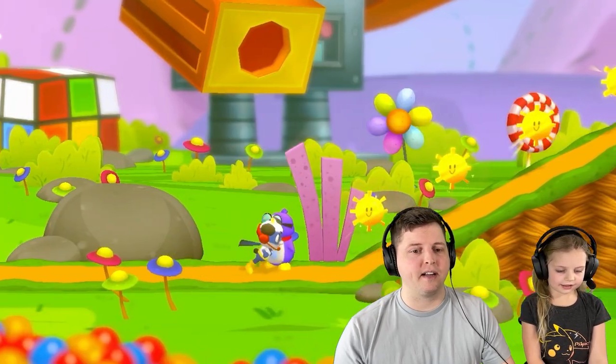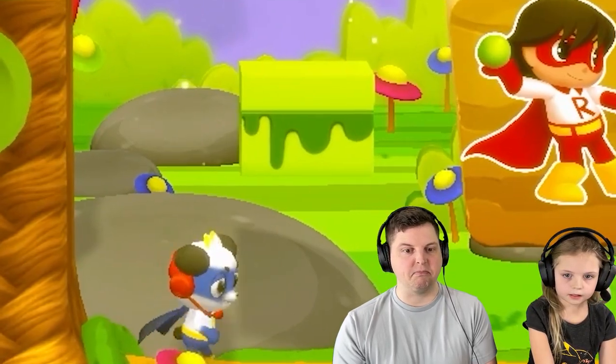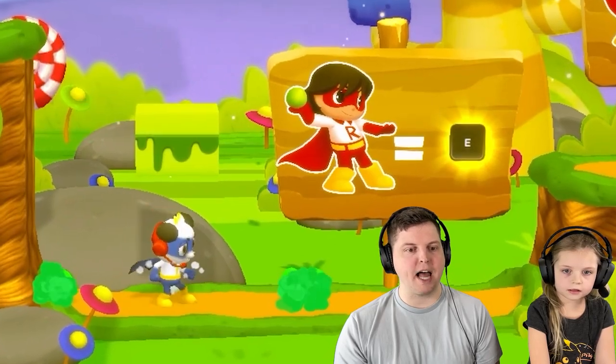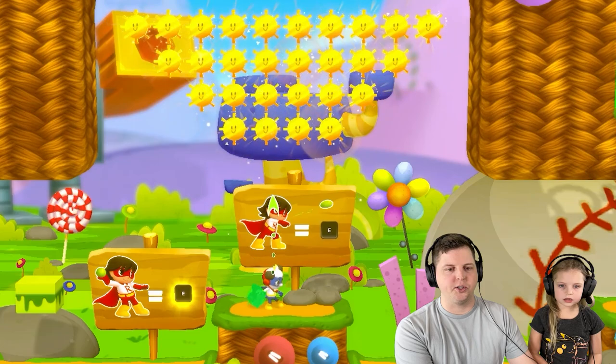So it looks like we're going to attack some people with some slime. The green box is the slime, I think. Look at it. It looks gross. Whoa. How much slime is in there? So you need to press E and you throw them. Oh, you can choose where to throw it.